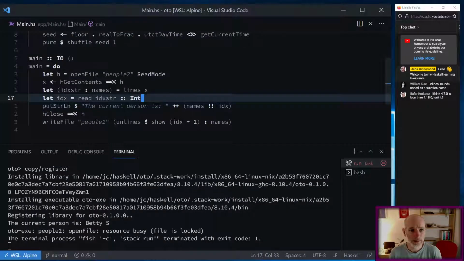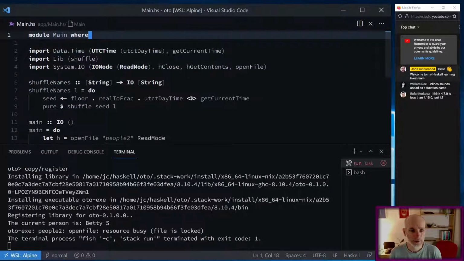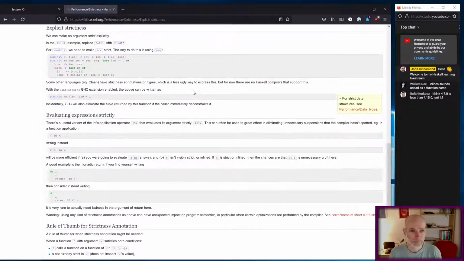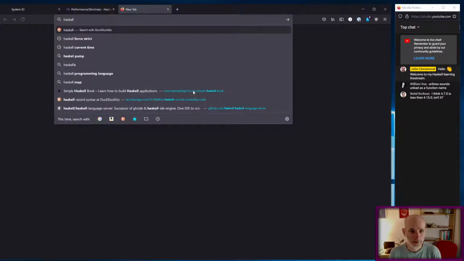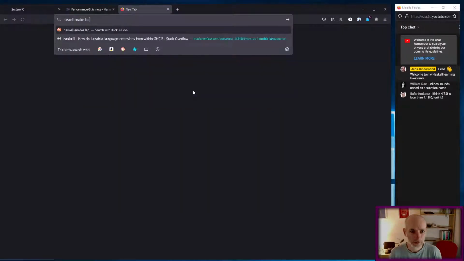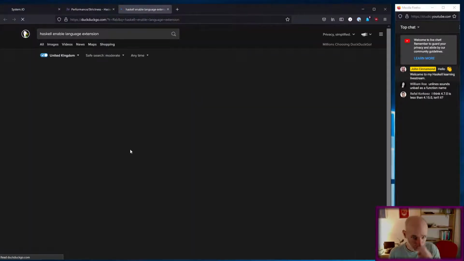Let's try that. We have no extensions. What's the magic for enabling an extension? I forget. You can tell I'm not a Haskell programmer because enabling language extensions is quite a common thing to do.